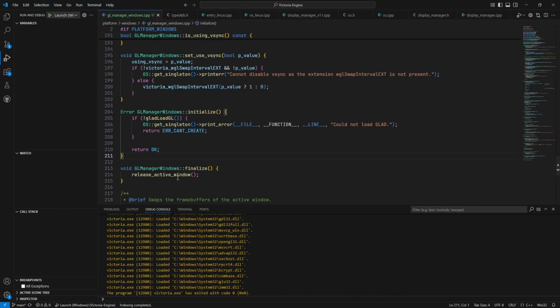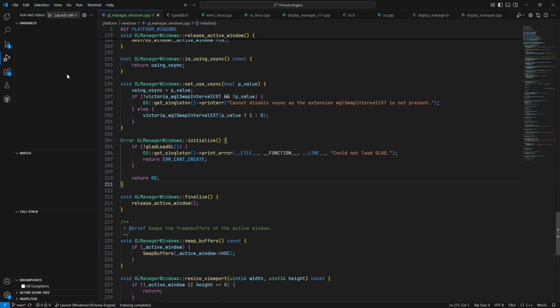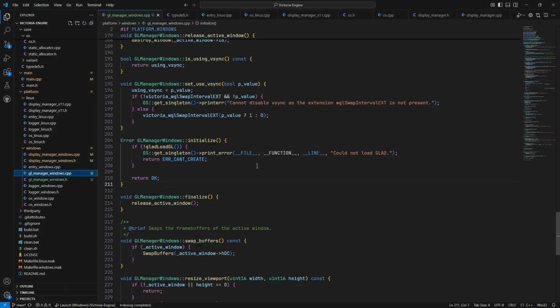Okay, a bit of a problem here. So the main problem that you might have just noticed is that Glad couldn't load itself. And there's a reason behind that. So when Glad is normally loading the functions, and the way most OpenGL loaders load functions, is they need an OpenGL context to be created so that they can extract all of the other OpenGL functions from the file. If there isn't an OpenGL context created, then it can't load the successful function pointers. It will then fail. It will say it can't load, and we'll get a whole bunch of problems.